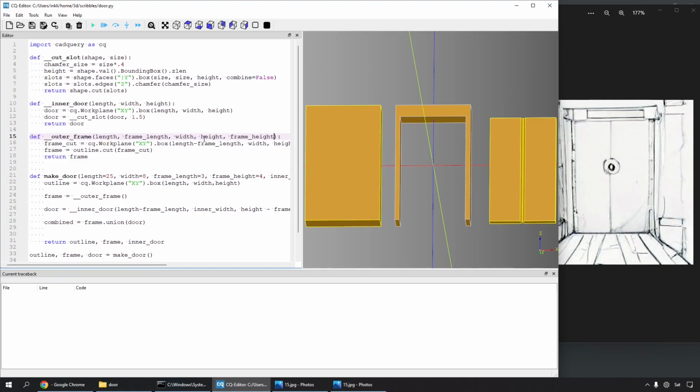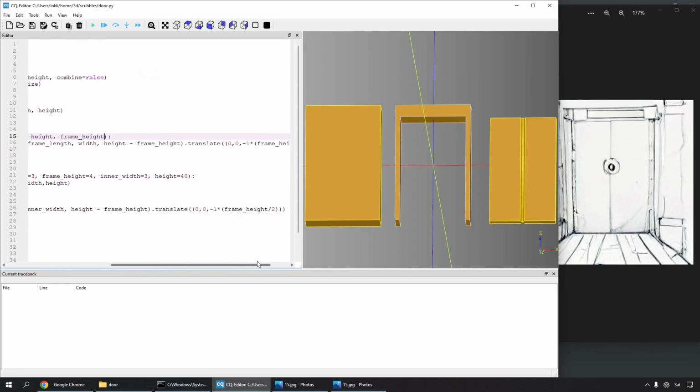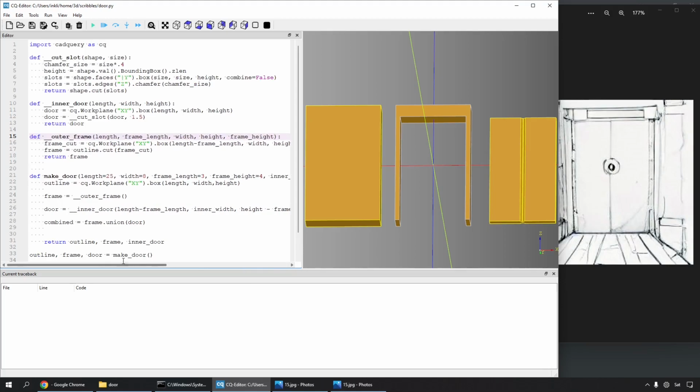Length, width, height, frame height. Do a translate, and we're going to pass in the outline for now.